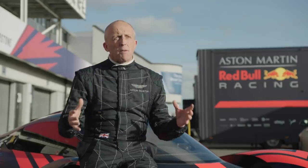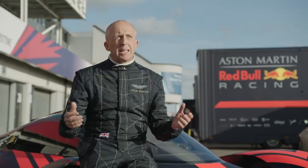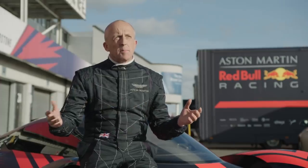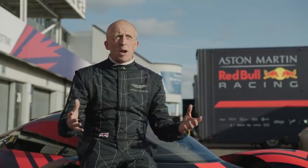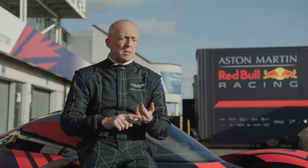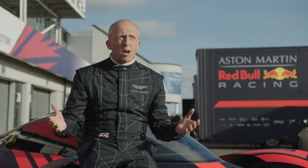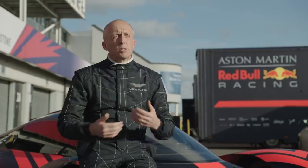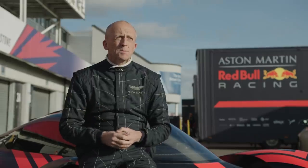The bulk of our work early on in a test program for a car like this is all around the powertrain. That's the longest lead time item and the biggest volume of work needed to be done, both improving out the hardware, but also the calibration of that engine to make sure that it meets all of the basic emission standards and so on for a worldwide road car. And then we start building up into the drivability calibration of both the engine and gearbox. So it's a huge amount of work, and that's the majority of what's been taking place since July till now.